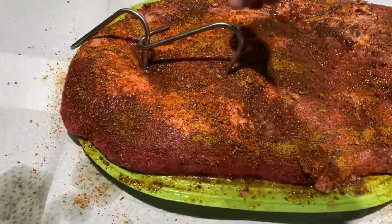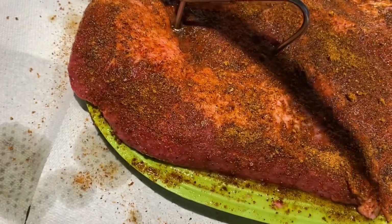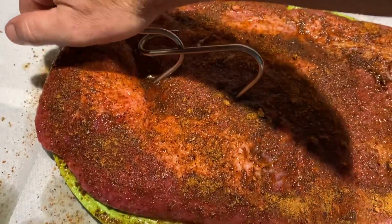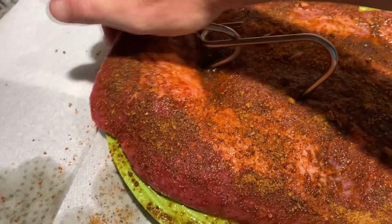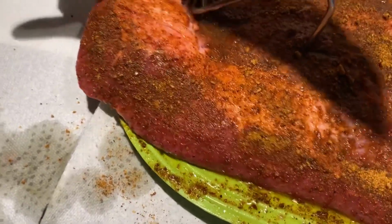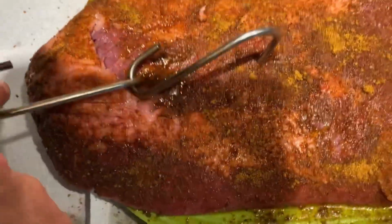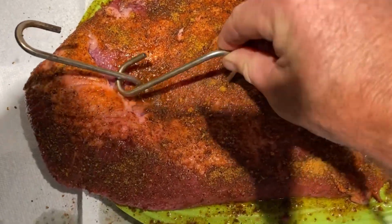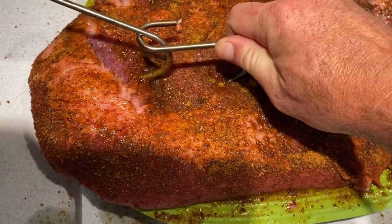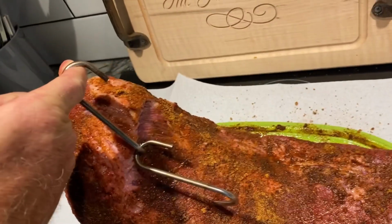So next, we get the brisket prepared to hang. So we take these hooks and we run it through the brisket, which will then come out onto this side. I need to leave enough room on the end of this one that goes on the rebar for the hanging rack. And this one basically is just some reinforcement that cuts through. So when we get it picked up to put on the rack, you'll see what I mean.